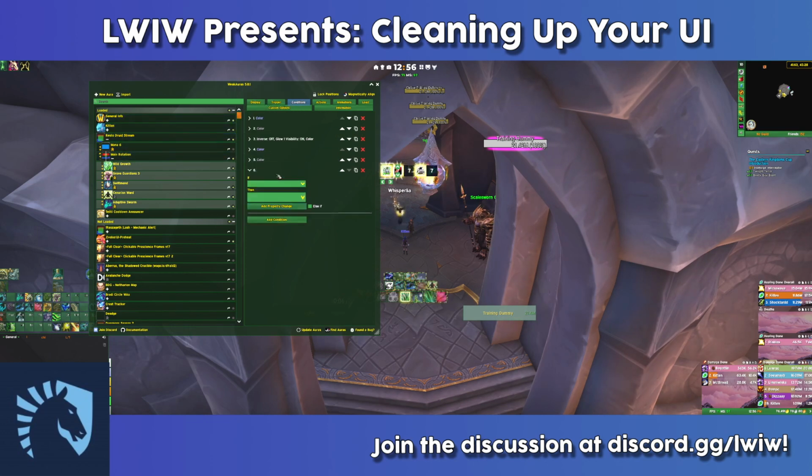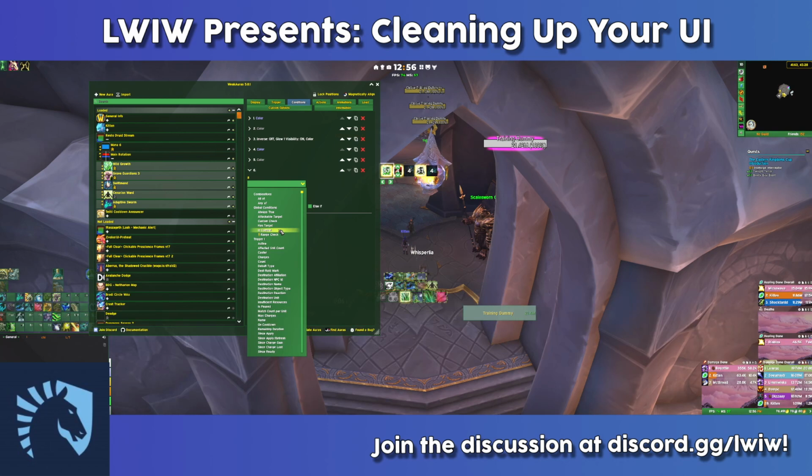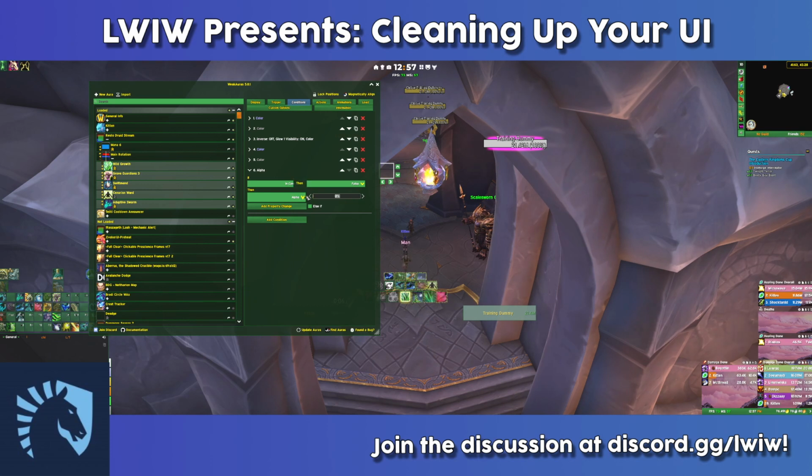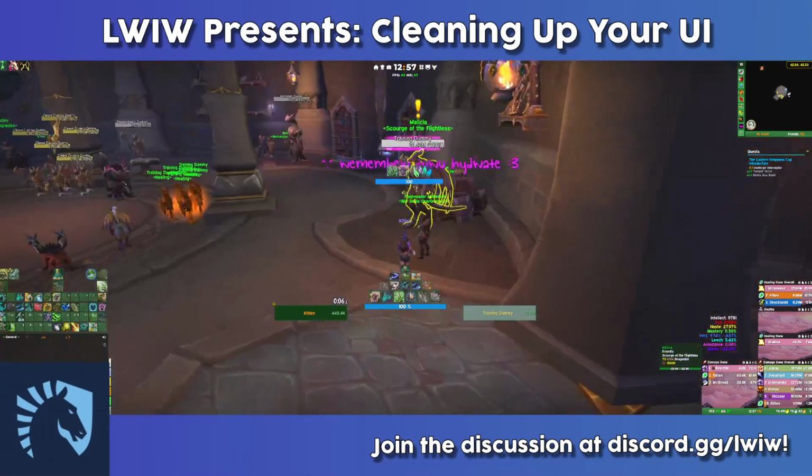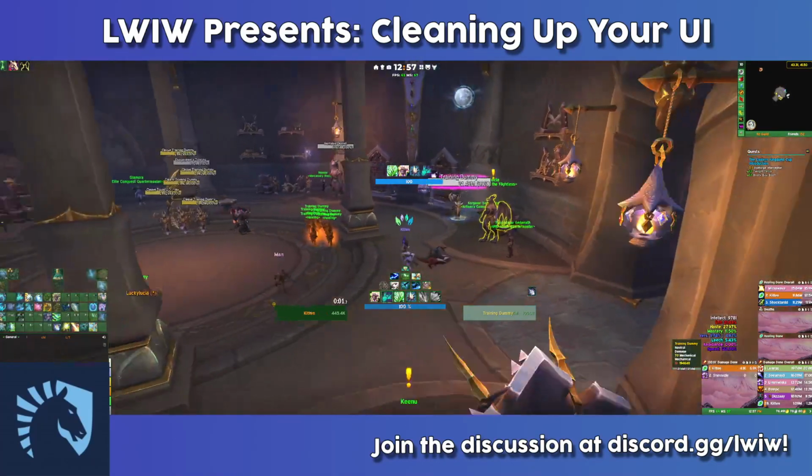So in this case, I'm going to add a condition that if in combat is false, so if I'm not in combat, then my alpha is going to go to 50%. So this is how you would have them fade out. This means that whenever I'm not in combat, they're going to be 50% see-through. And you can see that here. Now they're see-through, and then now they're no longer.